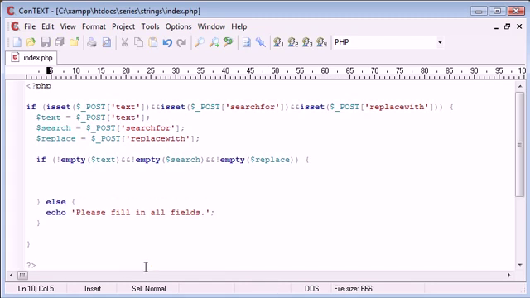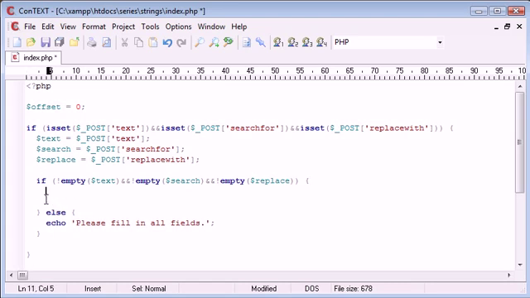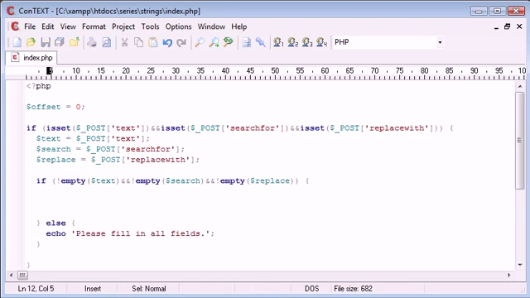So let's create a bit of space in here for ourselves. Okay, so the first thing we need to do is predefine a variable up here called offset. And this is important with the substring function, because once we find an instance of a word inside our string, the offset is where we're going to search from once we've found one.